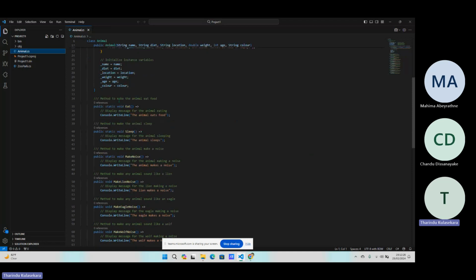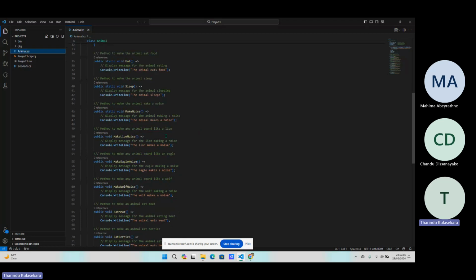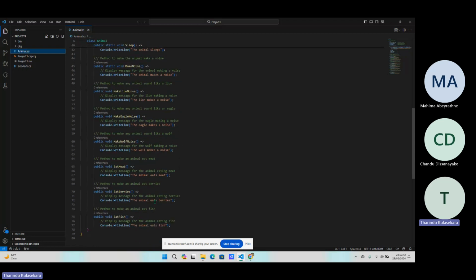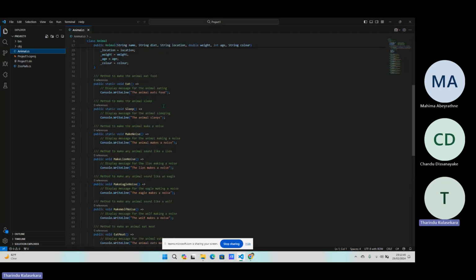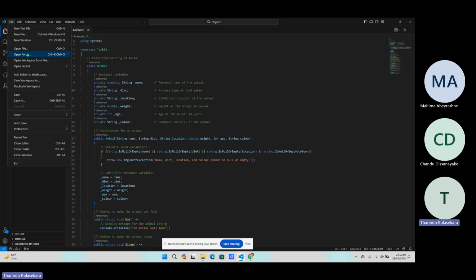We have created different methods to make the animal eat food, sleep, and make a noise: animal sounds like a lion, an eagle, a wolf, and animal eats meat. Those are the main methods we have implemented. This is the program that shows how animals behave.